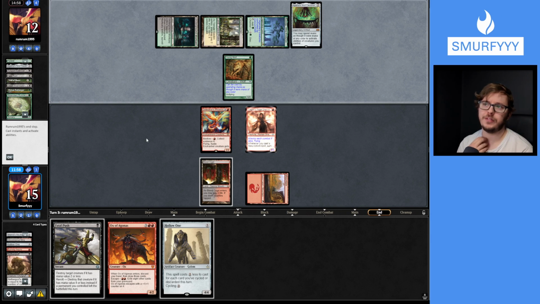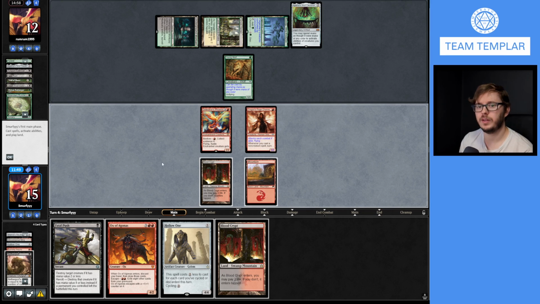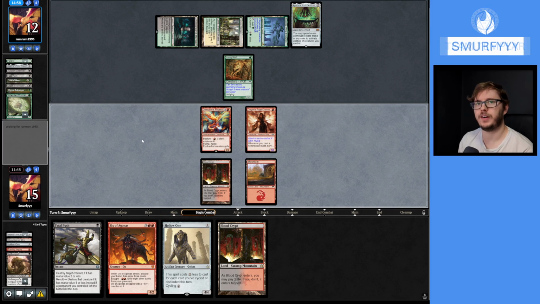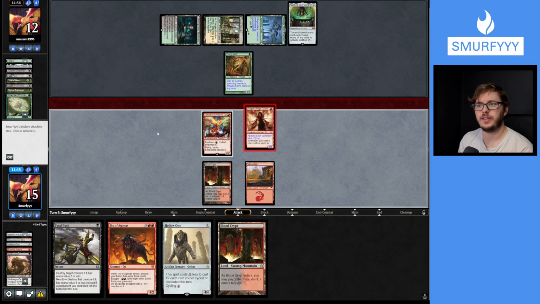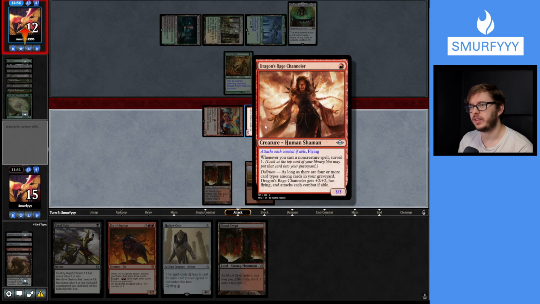So if we Fatal Push end of turn, it just comes back as a 2/2. And I don't think they really care. So I guess we just untap. Well, let's swing in for 5 here. And let's make sure we attack with both. Darcy already just gets in there automatically.